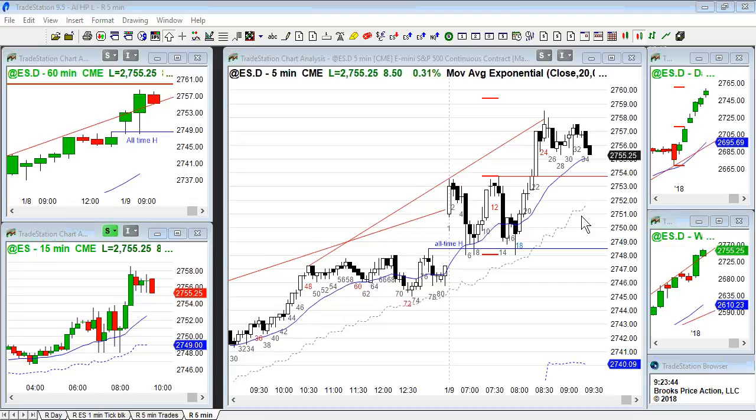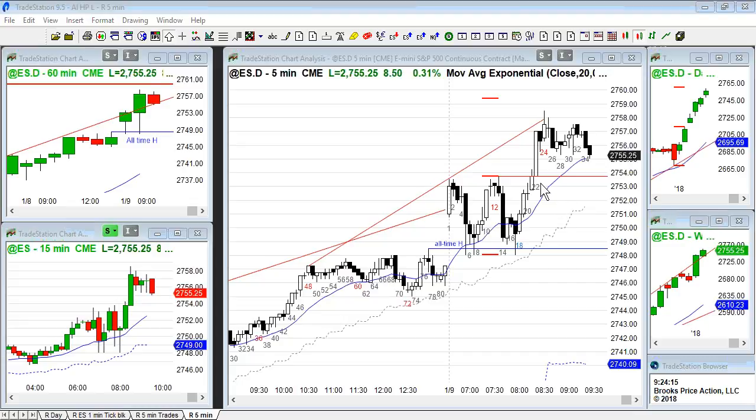How many bars do the bears need to make it always in short? They need to get more. Right now, probably buyers around the moving average. I've been saying that I thought we would pull back below the 13 high at some point today. We might be doing it here. I don't know. But to me, this looks more like a trending trading range day. It looks more like an upper trading range than a pullback in a spike and channel bull trend.